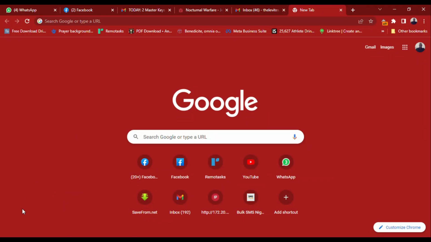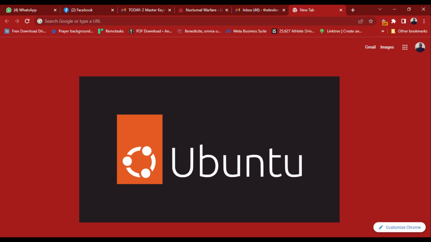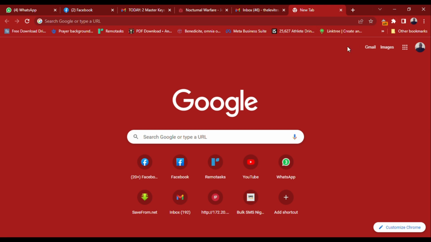Now there's Ubuntu. Ubuntu is another operating system entirely. You see this one now. You see the screen, the search bar, all of this. It is an operating system used to actually run a computer system. Ubuntu is another operating system entirely that has its own specification, its own specialization rather, and all that.